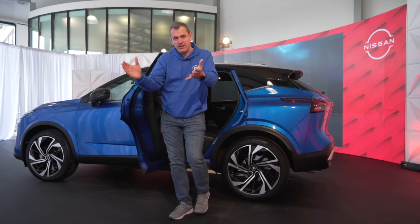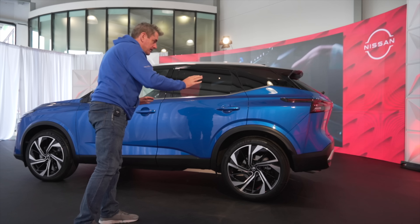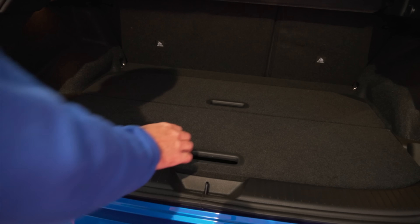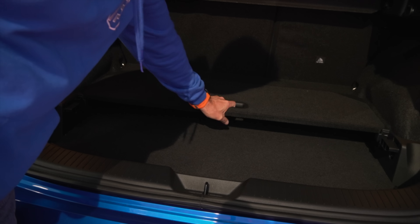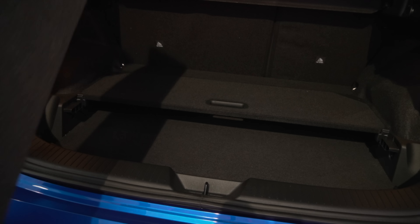It's like a limousine — I can get straight out of the car and walk away, the door's not in the way, and there's a really good solid thud out of it. The boot space has increased from the outgoing model, with 504 litres of space compared to the 430 litres of the last Qashqai. I didn't see a spare wheel in this version, but I'm told there'll be a skinny spare wheel in the boot when we get the car.